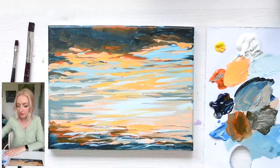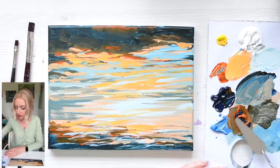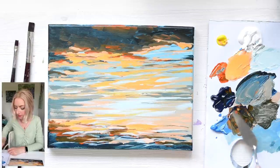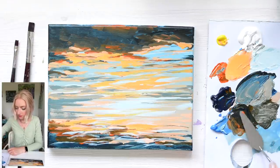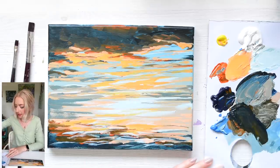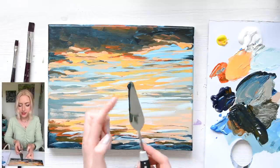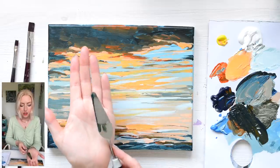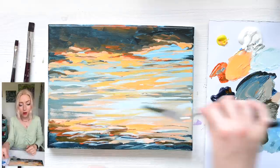So I'm gonna create a mixture now from Prussian blue and orange. So it's a really dark, like the same as what we've got up here. It has got some paint on the bottom, but I want most of the paint to be on the edge, like this. You see that? You don't want too much paint, just enough so it's on the edge. And we're gonna just drag it across for the horizon.